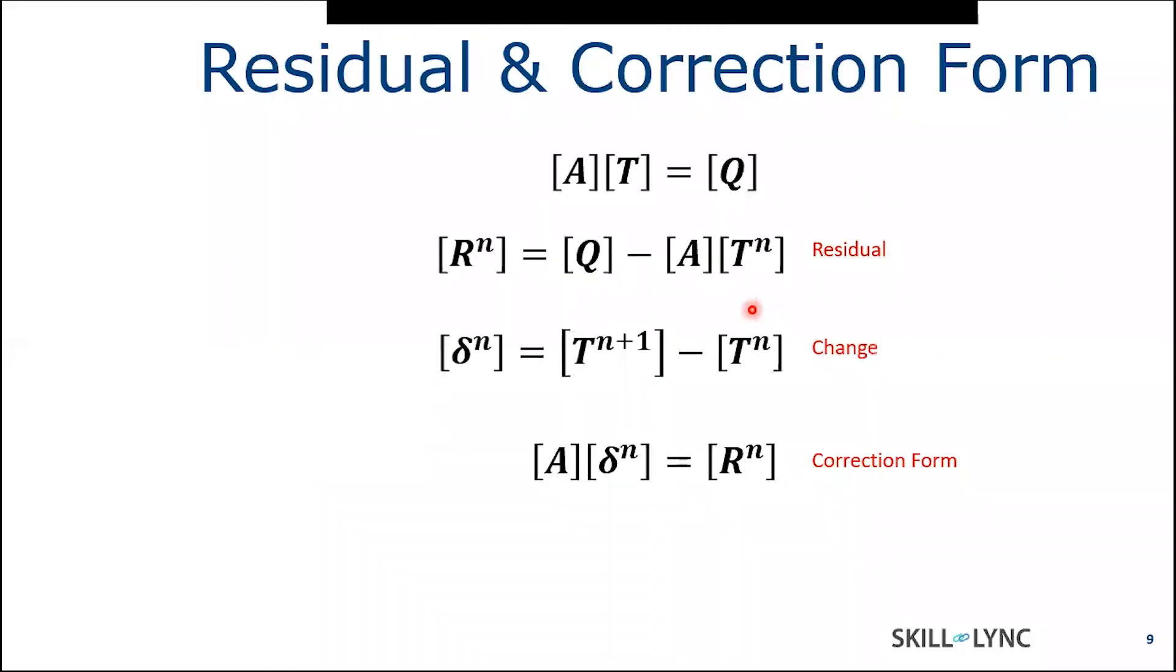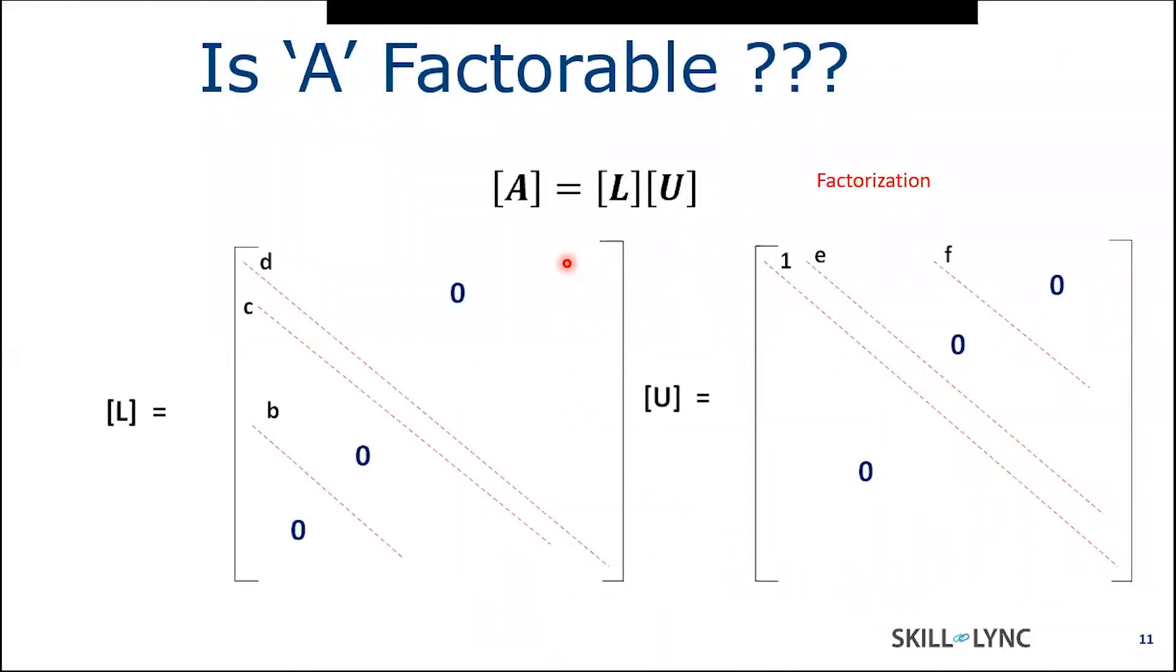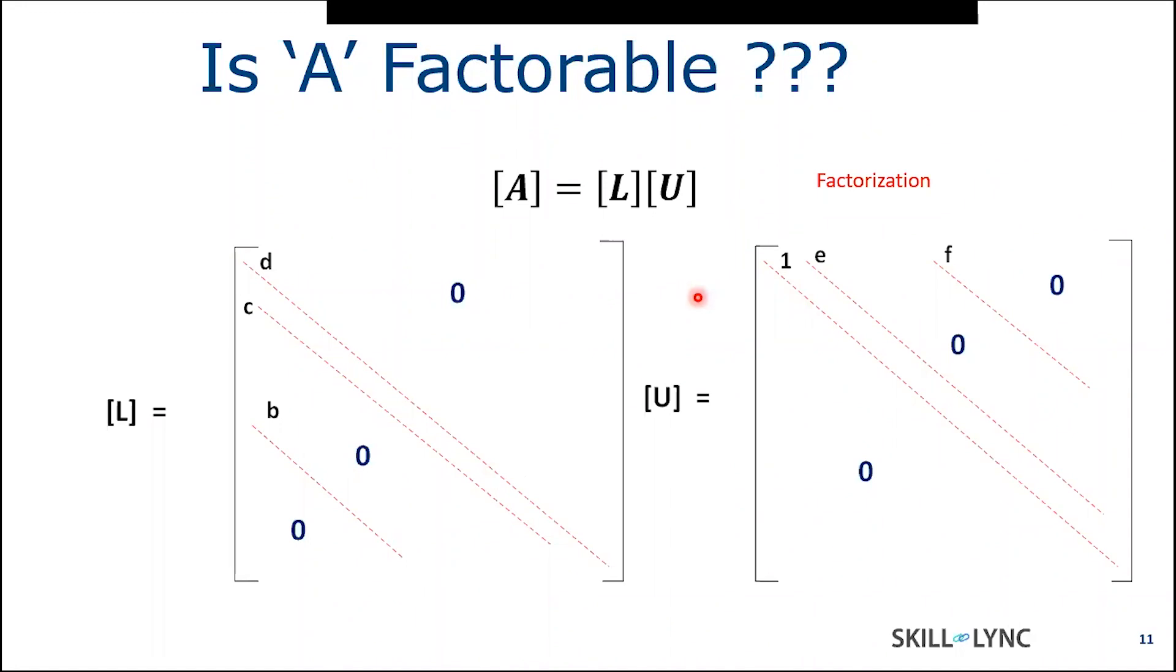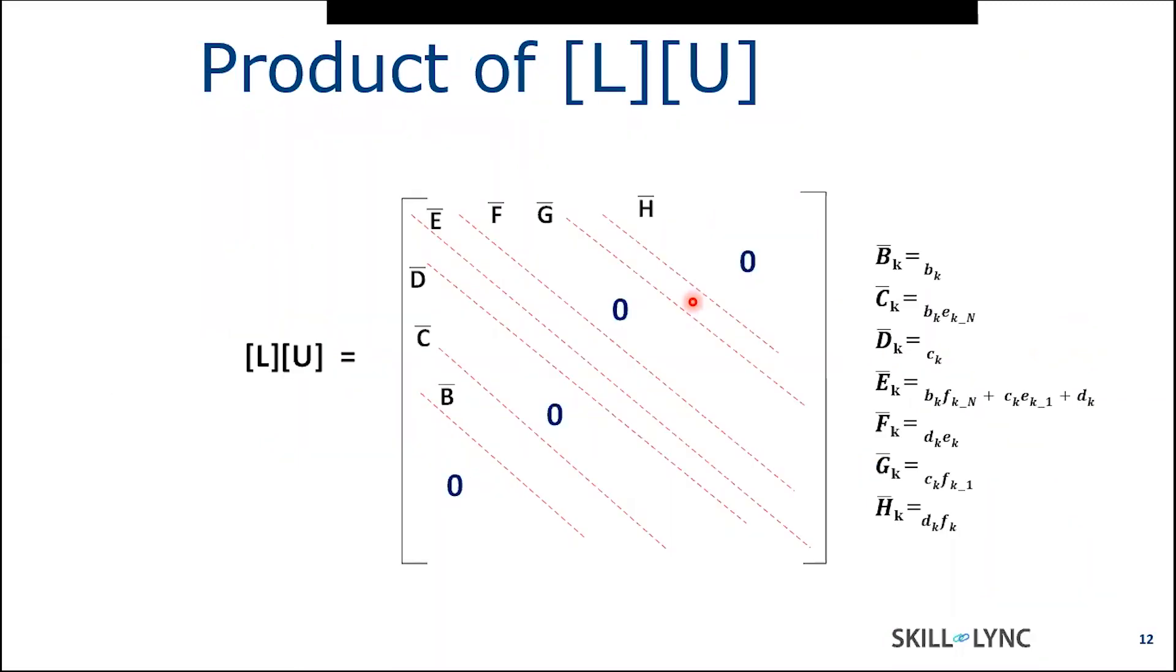Whereas in the Gauss-Seidel and the SOR method, we have n-squared floating-point operations in each iteration. So we are reducing the floating-point operations from n-squared to 2n. Now the main problem is that whether A is factorable or not. Here we hit the roadblock. So first, what the roadblock is, we'll discuss it later on. Firstly, how we are factorizing the lower and upper diagonal matrix. Here you can see the lower triangular matrix and the upper triangular matrix. It has been factorized. But if A is factorable, what we have to get, when we multiply lower and upper diagonal matrix, we need to get back to A. But that's not the case. When the product of L·U is multiplied, you get a 7-banded matrix. I asked you to remember in the previous slide that we have 5-banded matrix. Our coefficient matrix was 5-banded. Now we are getting a 7-banded matrix.